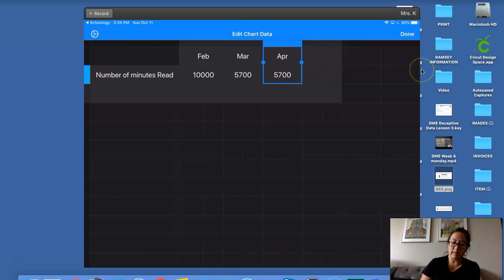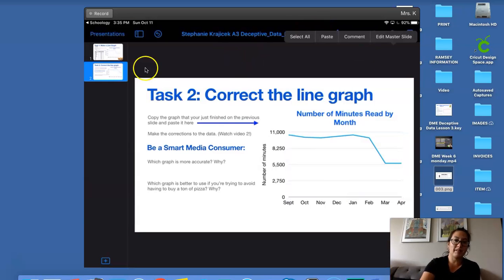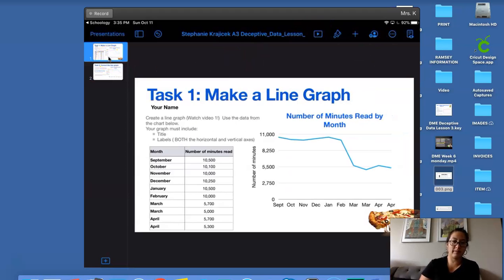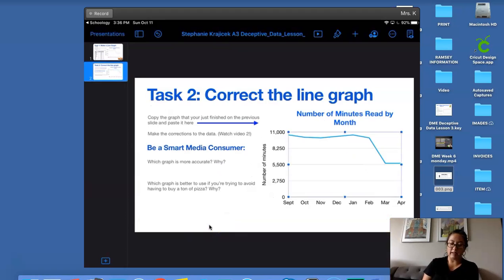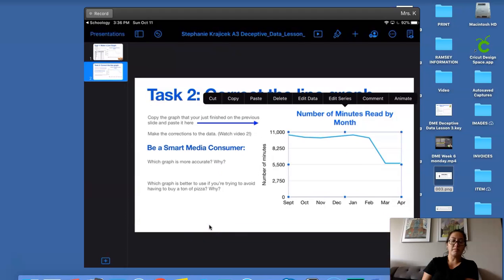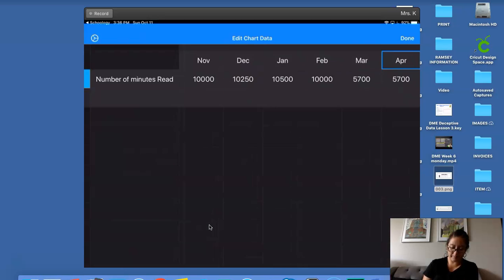The next thing that you need to do is go back into your original data chart and add up how much they read altogether for March and how much they read altogether for April. So March would be 10,700 and April would be 11,000. So I'll go back in here and I'll edit my data. Go ahead and pause the movie and do the same thing.